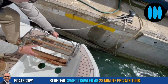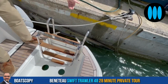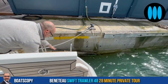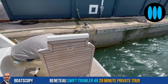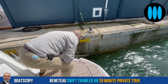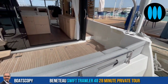Can't deploy it because of the dock, but you can see that these handles come out and this goes over, nice big secure handles. It's not telescopic. We do have a telescopic backup ladder underneath for man overboard compliance, but this is a nice proper ladder to use. We understand that at mooring, all people will be on this bathing platform to be in contact with the sea. And obviously the tender lift drops down into the water to deploy the dinghy safely.